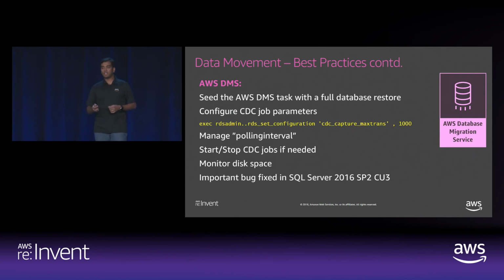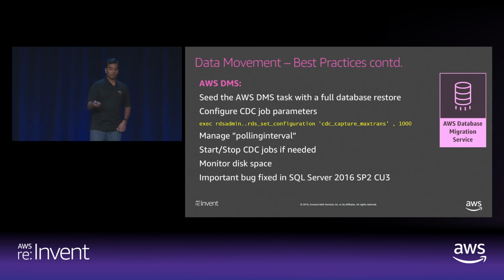After that, this is where it gets important. The CDC job parameters are really important. When you enable CDC at the database level and then at the table level, it creates two jobs: one job to capture changes and one job to clean up. Since DMS is going to use the transaction log, it's important that those changes are in the transaction log until the DMS task has come and read them. The way you can control that is, one thing, you can just stop the capture job, so SQL Server is not going to reuse the transaction log, and DMS can come and read the changes.